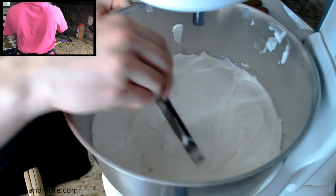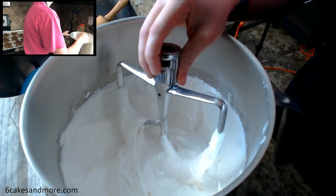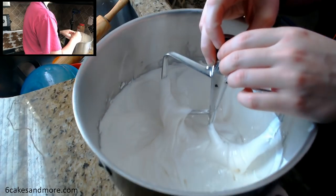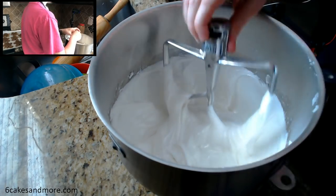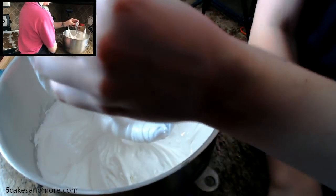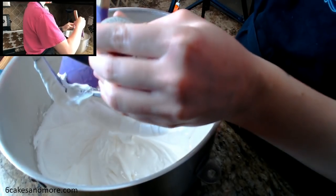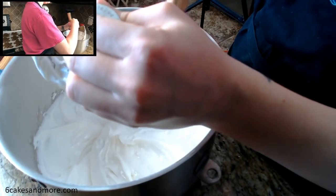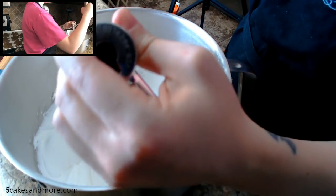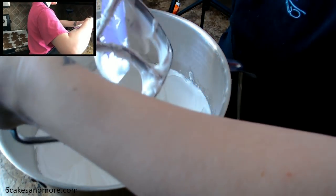Alright, so because this is a thick consistency, we are going to want to cover it as soon as possible. It will dry fast. It will crust over on you. That is going to clog up your tips as well.